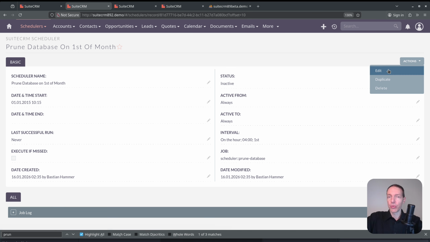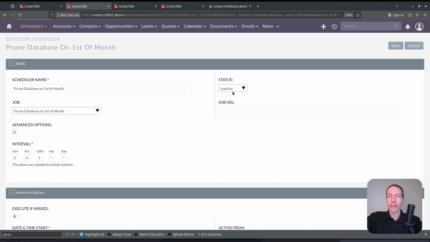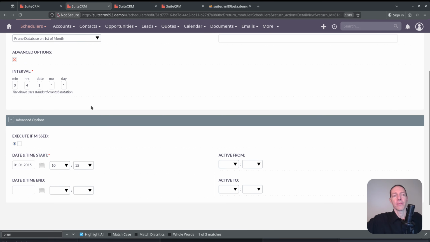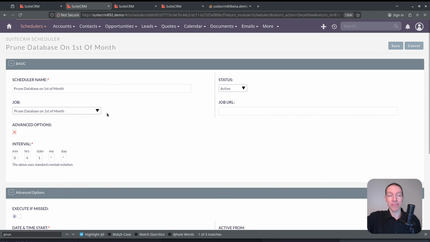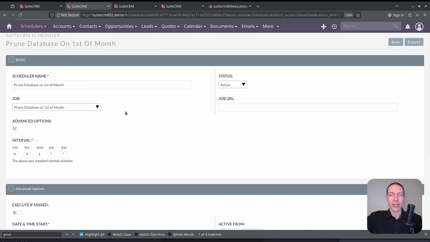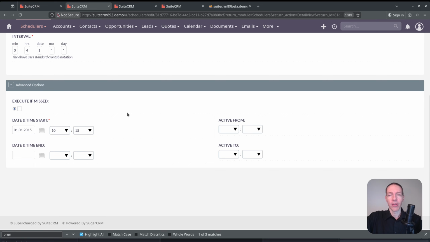So what you have to do in order to really remove those things is switch this to active, and then you can check out how you want to do this. Maybe it's the 1st of the month, or you want to do this every week; different logics could apply here depending on what you want to accomplish.